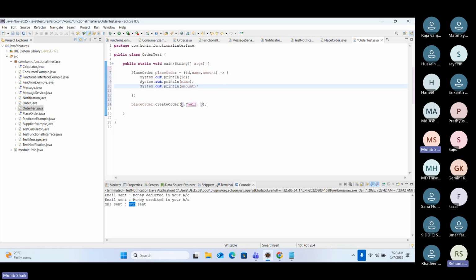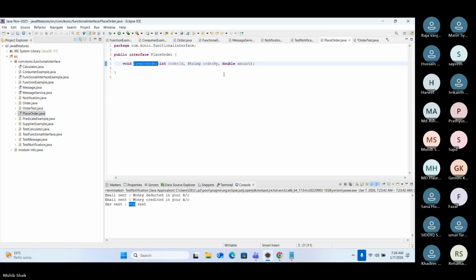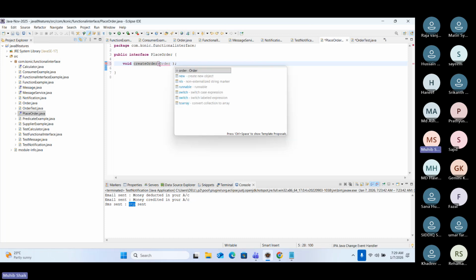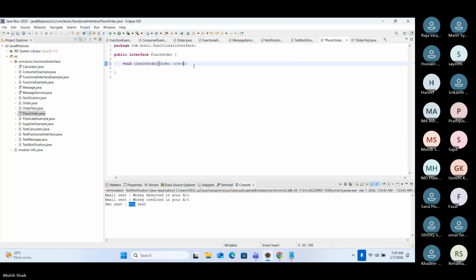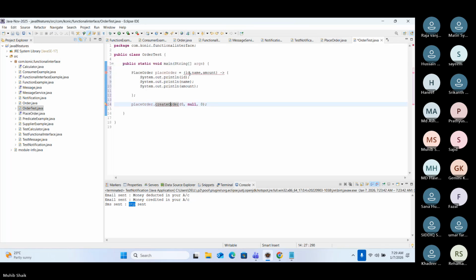So for that, what I will do here, I will pass the order. Now I think you will get an error here. So the order object we are passing, then the remaining.